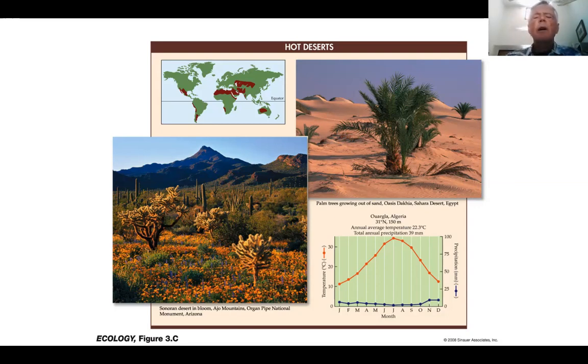So the thinking was that if we know average temperature and how it varies through the year, and if we know average precipitation and how that varies through the year, we can create a global map of what the plant communities ought to look like. And of course, that is going to vary probably more continuously than it is in a discrete manner. But to some degree, these are going to form systems that are known as biomes, like the hot deserts and like the tropical rainforests and like the eastern deciduous forests and so on and so forth.